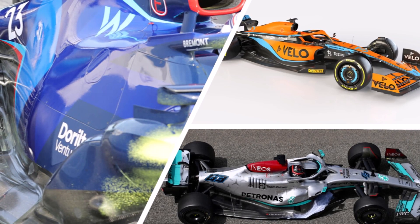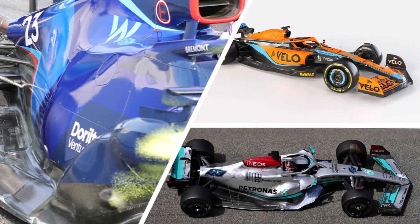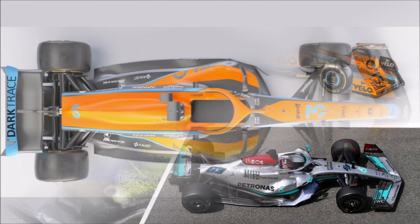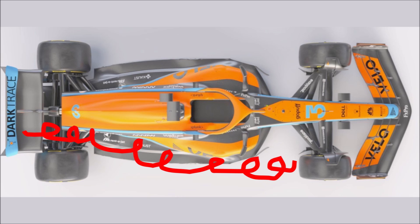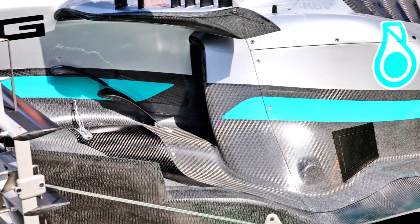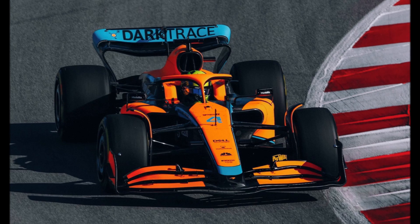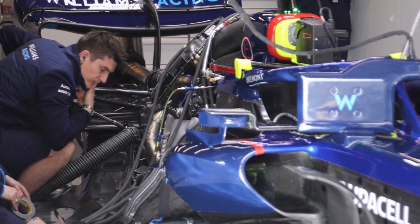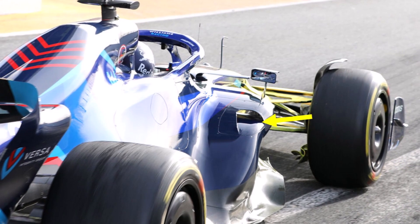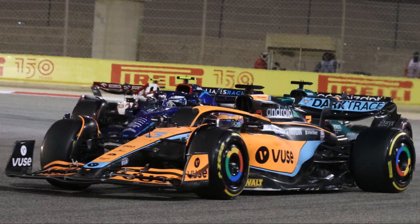McLaren, Williams and Mercedes are the three cars on the grid using tight bodyworks, which helped in the last years to get more energy to the back. But since the outwash-producing parts are banned this year, managing the front rear wake is the key topic. If you cannot keep the wake outboard, it will hit your downforce-producing parts at the back and reduce their performance, hence less overall grip. Mercedes seemed to have some tools to manage that better with their unusual bodywork, but already during the shakedown we couldn't really figure out how Williams and McLaren want to manage the wake efficiently. The good thing is that all of them have tight packages underneath and can produce larger bodyworks anytime, but a bodywork change is a massive challenge in terms of development and part production — and here it would mean a complete change of philosophy, which could go either way.